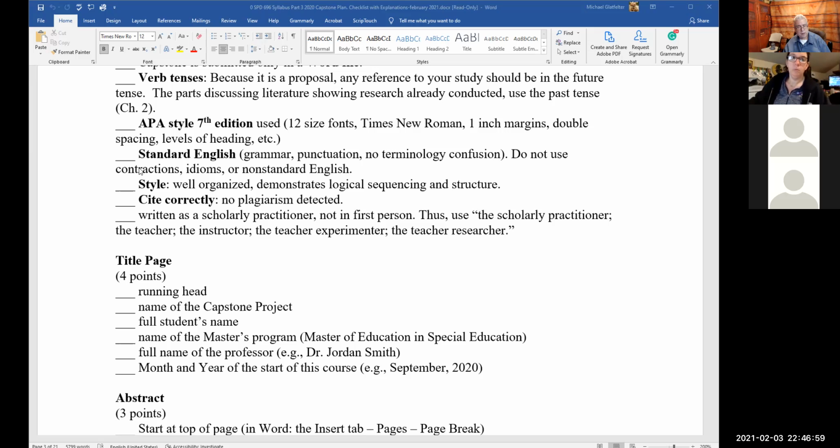There's a couple places in the instructions where that's stated. Every place else, you need to make sure that it's cited correctly. Plagiarism does not mean that you quoted somebody word for word. It means that you didn't give the proper attribution. It means that you just used their words and you didn't give your source credit.